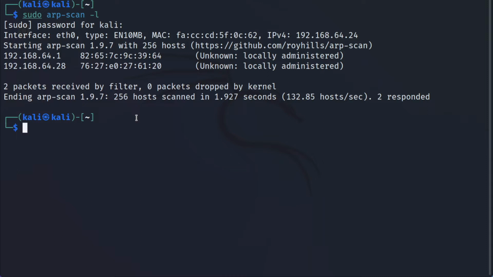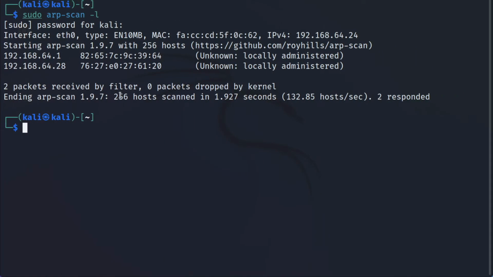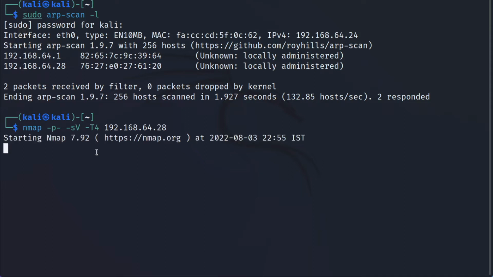This is because of the cache, as I explained in the previous video. If I remove the cache, I'll be getting a different IP address, whereas I'll be getting the same IP address otherwise. Now let us find the open ports, the services, and the versions they are running. I'll enter minus small s, capital V, and also let us add the time, and let us enter the target IP address. It is going to be 28, and let's give enter.